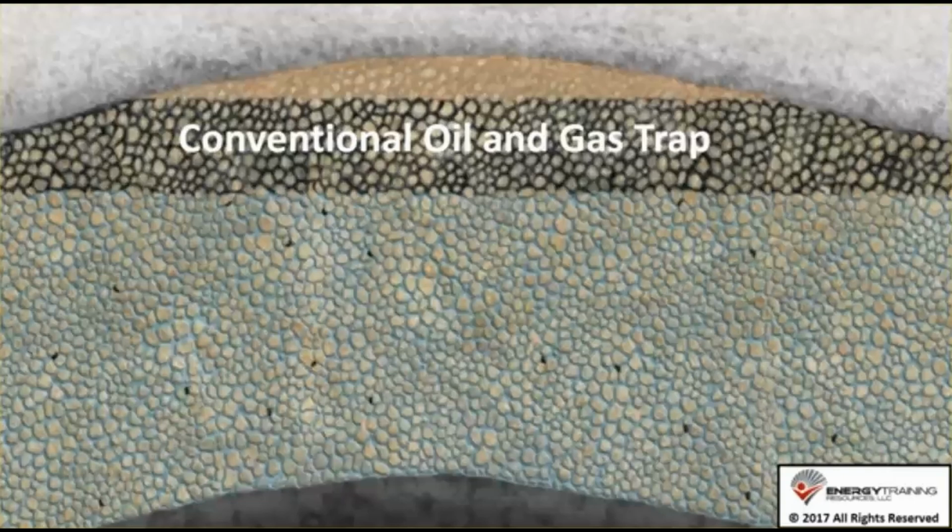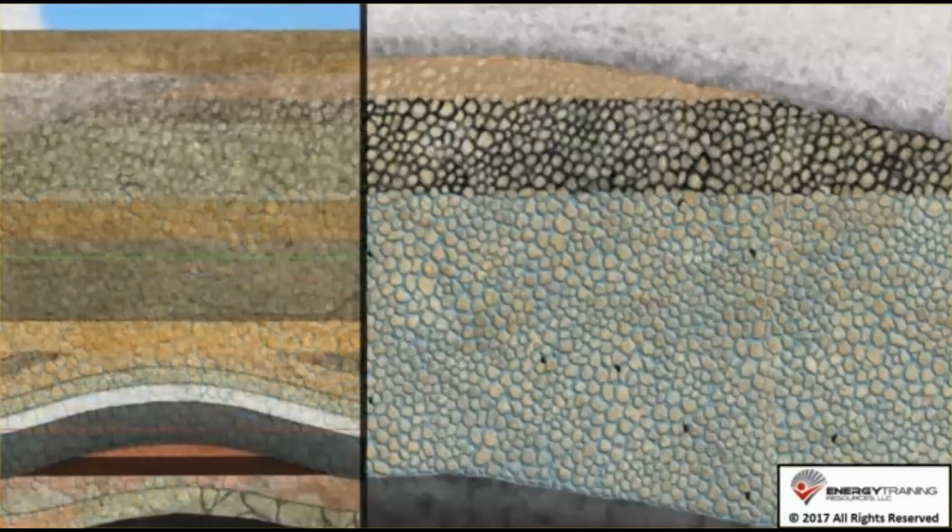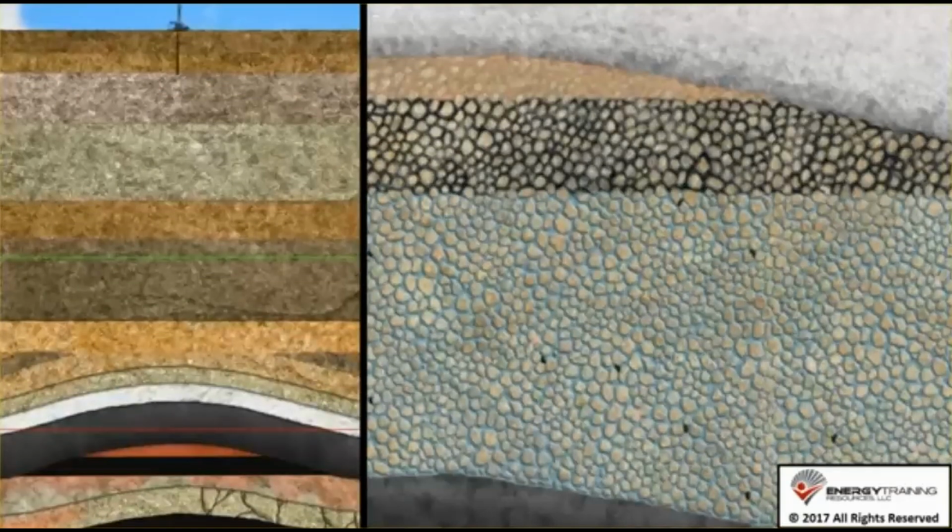Now, in those cases, you really have to understand the porosity, the amount of pore space that rock holds. You have to understand the migration pathway. You have to know the source rock. You have to know where the oil and gas is being generated and how it's moving through the system. You have to understand a lot of these things to get at the best spots to drill for oil.